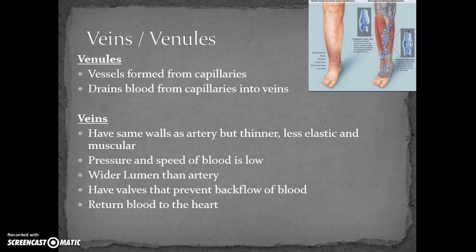They have valves to prevent the backflow of blood. Now, we talked about this in terms of the heart last week. The whole point of a valve is it opens one way and then shuts, so it only lets blood travel in one direction. Now, think about blood going to the lower part of your body, and when you're stood up, it's very hard to get that blood back up to the heart. So we need valves to stop the blood going back the other way. Otherwise, we'll get something called blood pooling.